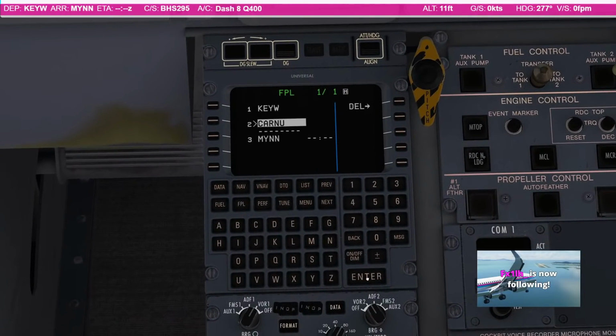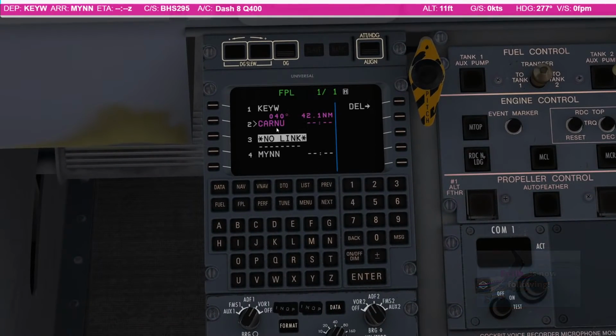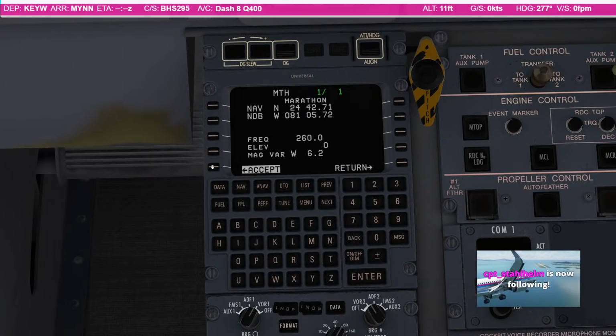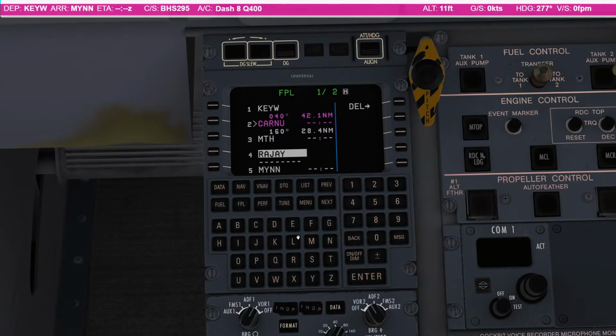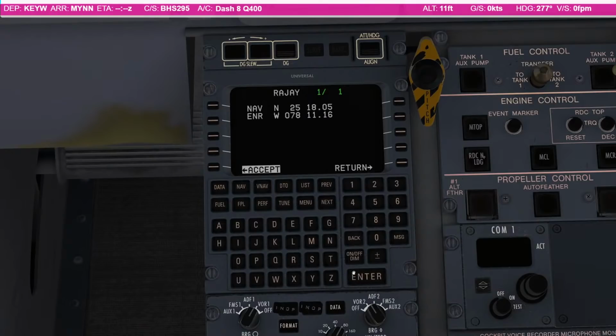B5 Kitty. I thought I had updated it, but obviously not. So I will one day. Then Mike Tango Hotel. Super easy route today. Then Rajay, thanks for those follows. Rajay. And then MIN. Don't think it has any arrivals.